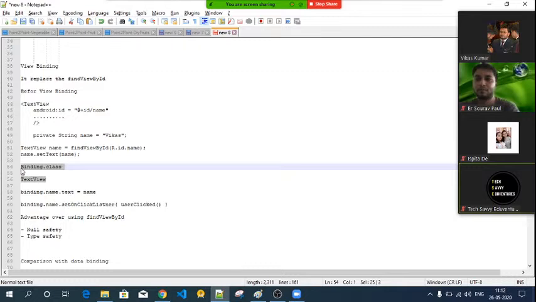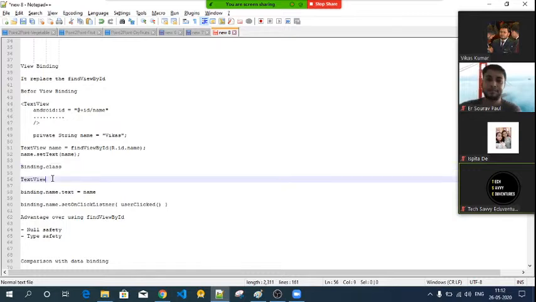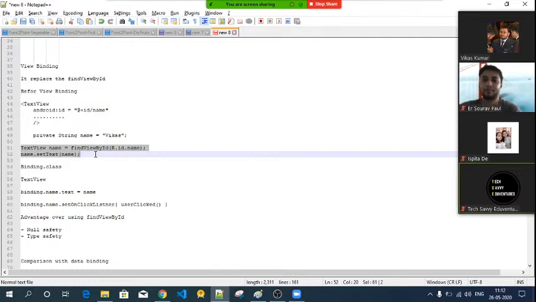We are telling our Android app to please refer to the class, not traverse the whole R class and search for the ID. Just go, at compile time only, and bind every view with the binding class. This way we are eliminating two lines of code. We are reducing runtime exceptions and a lot more things are happening in the background.